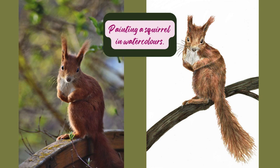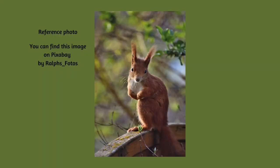Today we're going to be painting a squirrel in watercolours. The reference photo comes from Pixabay and is by Ralph's Photos and is copyright free.